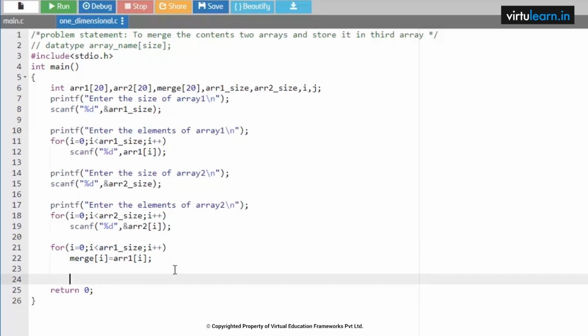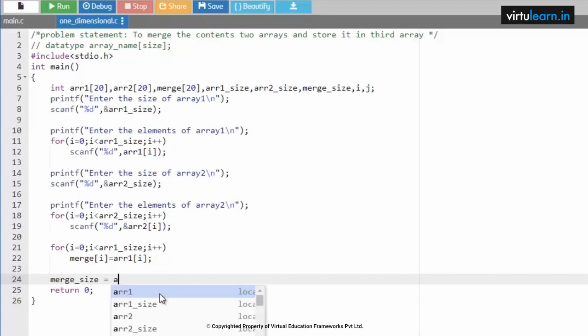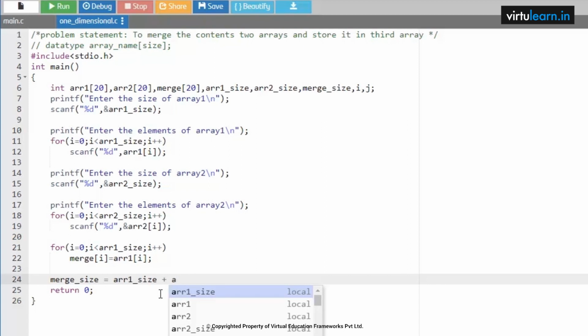The next one is, now I want to merge. In order to merge, I require the size of this merge array. So I'll be initializing one more identifier, merge_size. merge_size equal to the addition of two sizes, that is, arr1_size plus arr2_size.